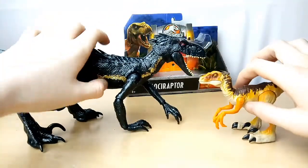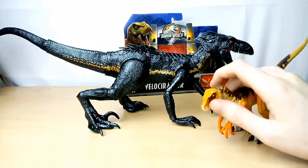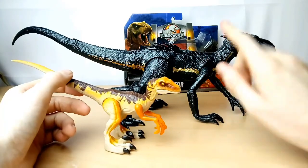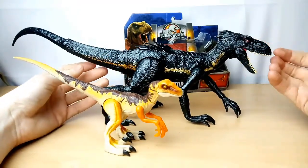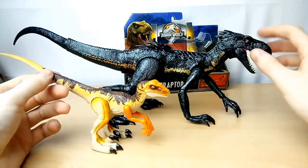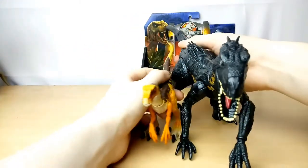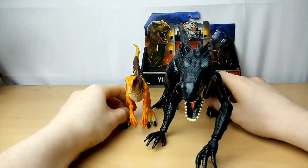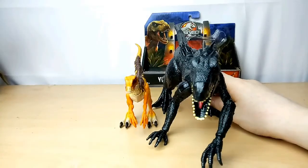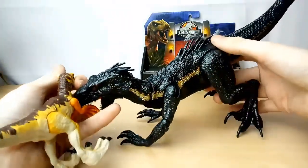Let's compare it to the Indoraptor. If this Velociraptor is any kind of size for scaling, this Indoraptor is humongous. Look at that size difference in the movie. This is one of my favorite toys — it's so poseable, it's incredible. Their size comparisons are dramatic — the Velociraptor is so much bigger than the Indoraptor in this comparison. Even though I'm not a huge fan of hybrids, this Indoraptor toy just made me love it because it looks so good.